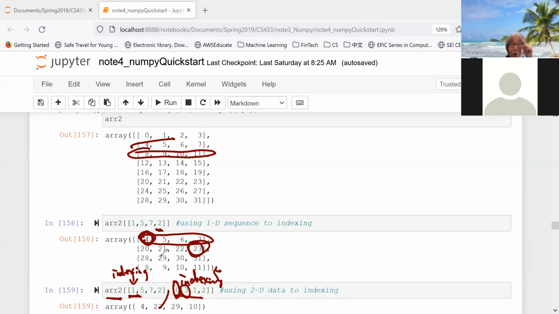The next one is the 8th, and for the second dimension you get the second one, so 29. And the last one is the last one, and for the indexing it's the 3rd, so it's 10. So this gives you the indexing along both dimensions.